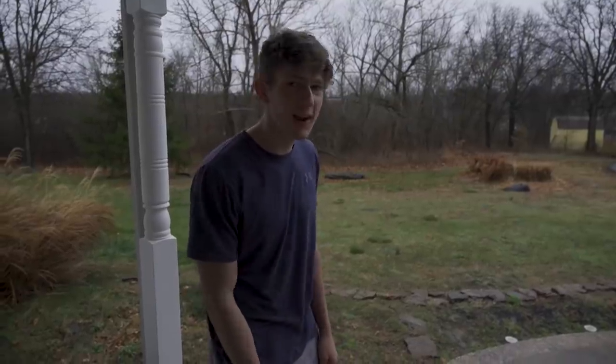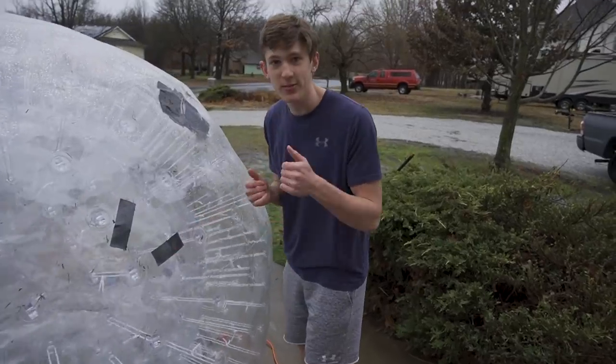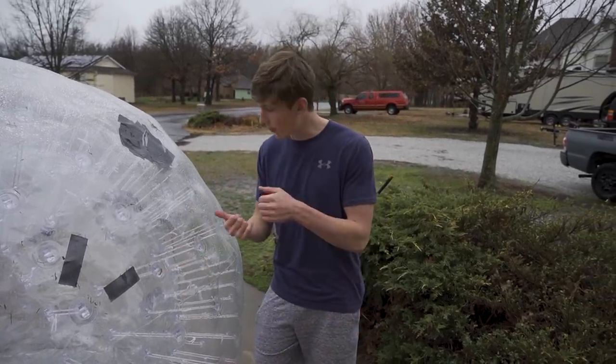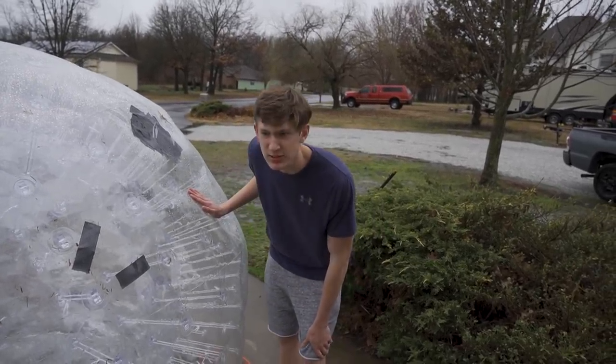All right, it's raining right now, and I'm gonna take this thing out. This thing airing up. I'm gonna fill it up with even more water. It's kind of cold, but it's gonna be all right. I'm gonna fly around in it like this. I've seen videos on YouTube of other people that have these, and when you get them super wet inside, people just go flying. I think it'll be pretty cool. But first, I'm gonna test my hoverboard.